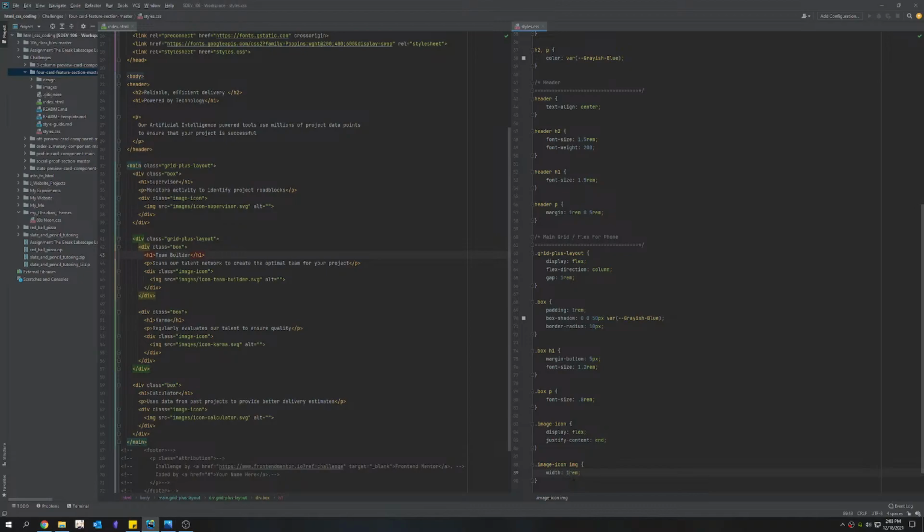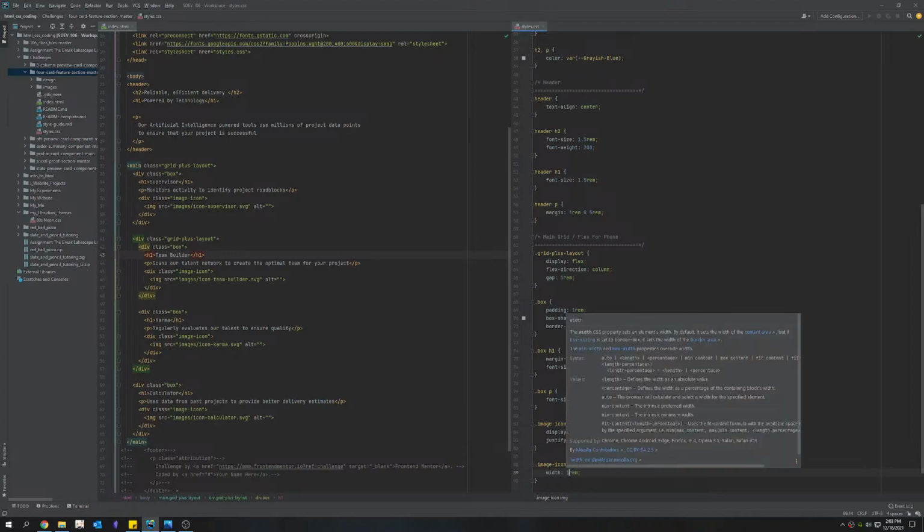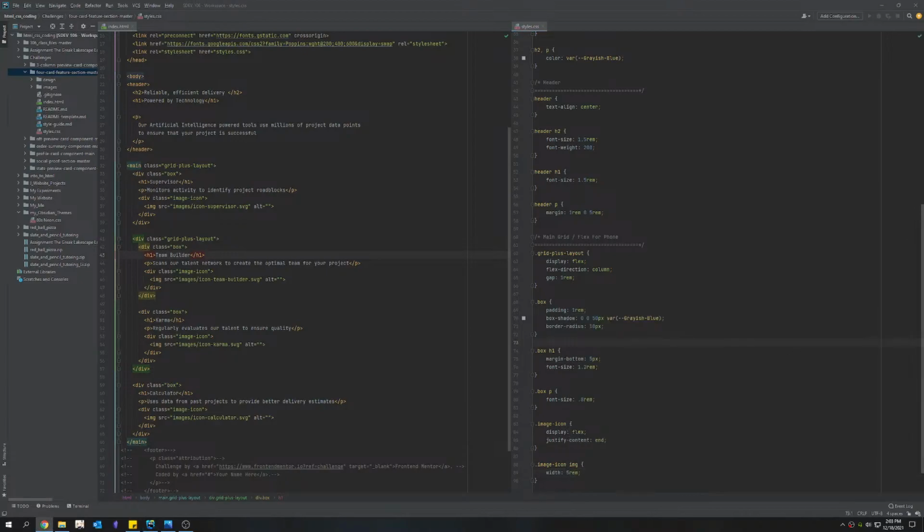How about like, nah, that's a little bit too much, isn't it? How about 10 rem? Okay, 10 rem is a little bit too small, so let's go right in the middle. 5 rem. Alright, 3 rem.